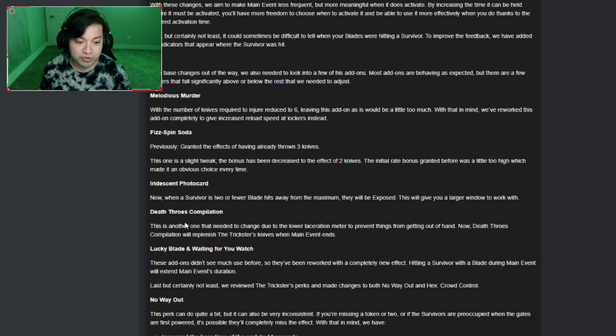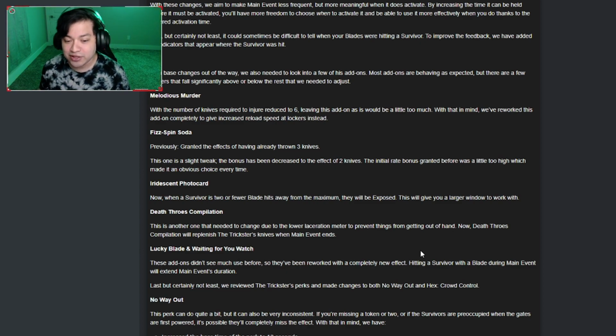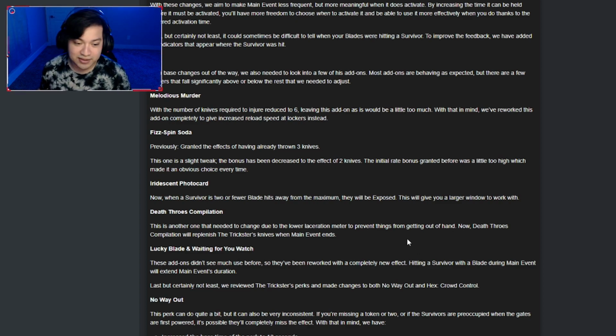Next up, Death Throes Compilation. This is another one that needed to change due to the lower laceration meter, to prevent things from getting out of hand. Now, Death Throes Compilation will replenish the Trickster's knives when main event ends. Okay, that's pretty cool. I'll be honest, guys, I have not messed around a lot with the Trickster's add-ons, so some of this stuff is new to me. I play Trickster, but I don't really use add-ons much, and I don't really use the main event ability that much. So a lot of this is kind of new to me. Anyway, we're going to keep going.